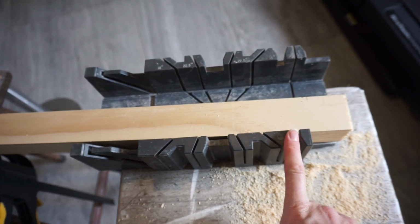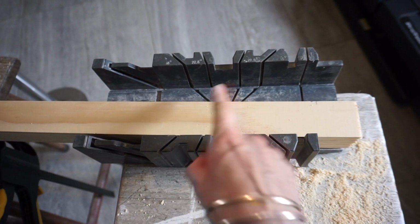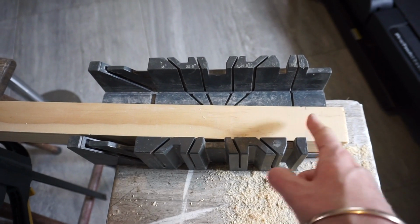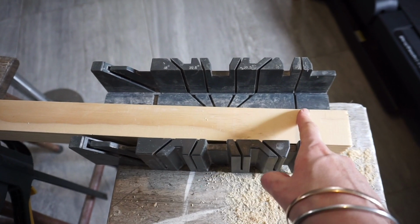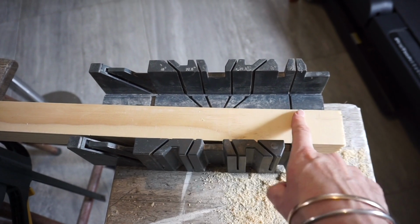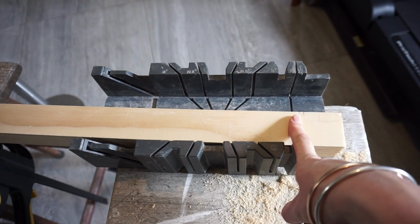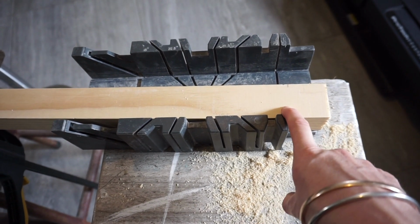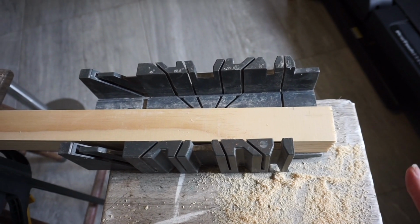One tip I will say is do not measure 42 and then another 42 and then another 42. You need to measure off the last cut. So when you cut this bit off, you'll measure from this edge here where you've cut off to the new bit, because your saw is going to obviously get your measurements out. The cutting is actually going to get your measurements out, and you don't want it to be that bit off. If you want the best result possible, that's what I would advise. As I said, I'm not going to show you the sawing, it is just boring.